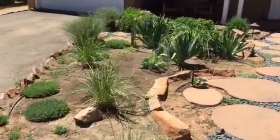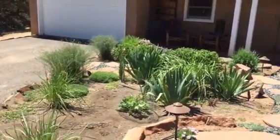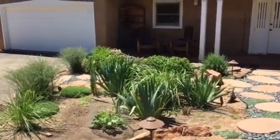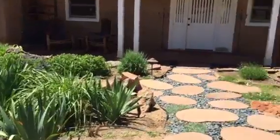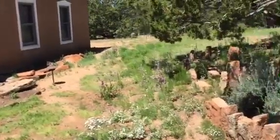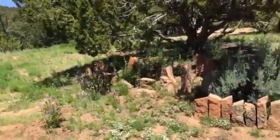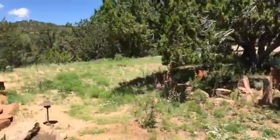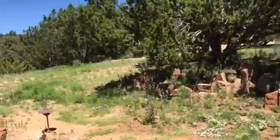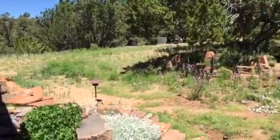a lot of this is in process. You know, we're starting to get some nice plants. He's got big grasses that are starting to come up. That's a pampas grass. It's like 8 feet high. And off to the right here is this place that always had a lot of buffalo grass and was just kind of underdeveloped, and we put some sprinkler systems in, and it's just really a very pretty meadow now.